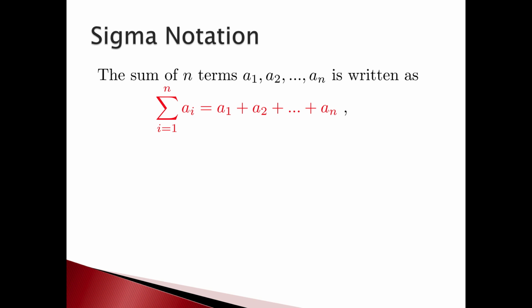In other words, we start out and we say i is equal to 1. When i is equal to 1, we look to the right and see what we have there. And whatever we have there, we plug i into that. If we have, in this case, a list of numbers like a1, a2, a3, a4, then we'd grab the first number, the a1. We'd write that down, and then a plus sign, and then you'll get the second number. So we'd let i equal 2.